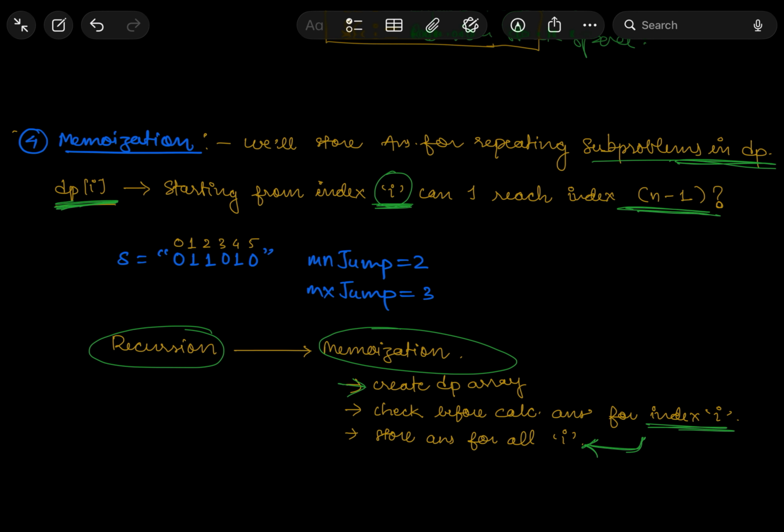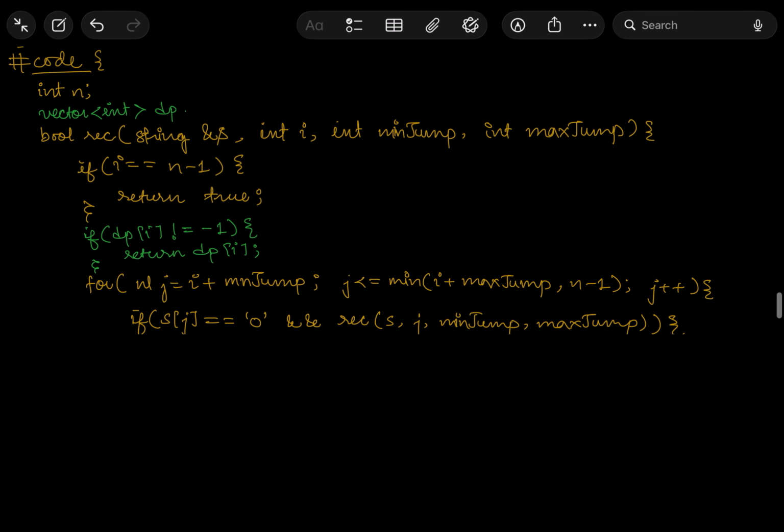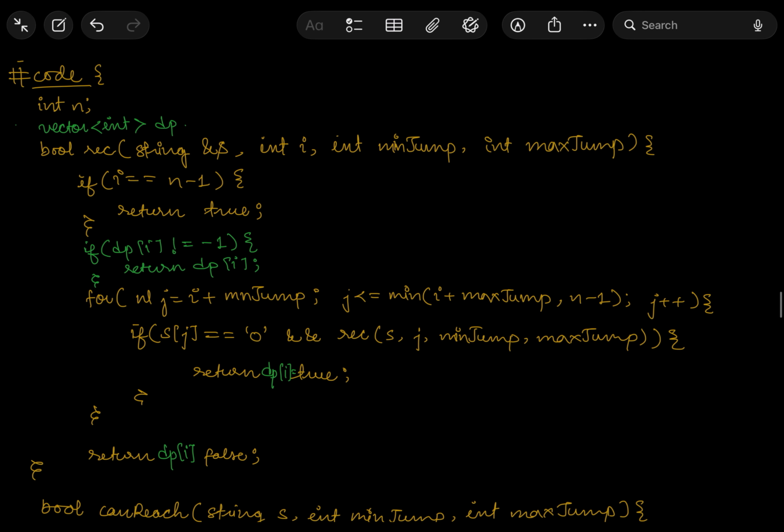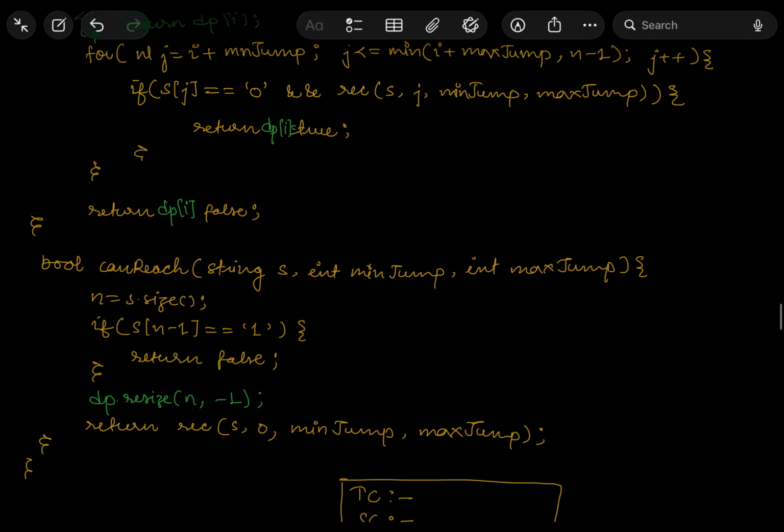Now, if I try all possibilities in the example, it is the same as the above example I illustrated. So I will just make the code changes in the recursion, the same code as above, but with some changes. I'll highlight just that code. Now if you see, we have taken this DP array, and we have this check if DP of I is not equal to minus 1. Here we have initialized the values of dp as minus 1 initially.